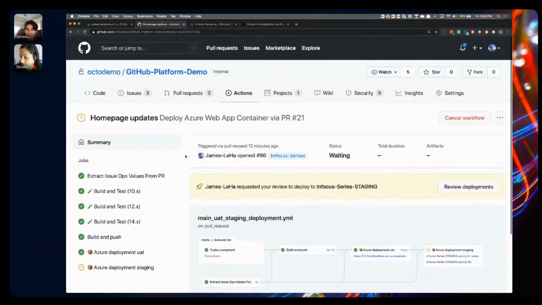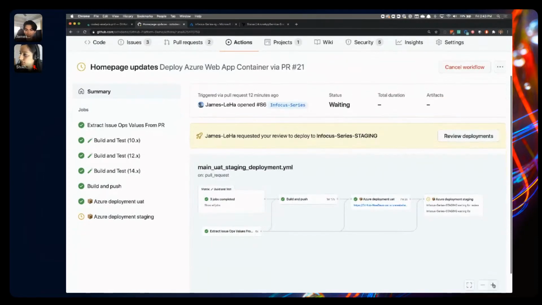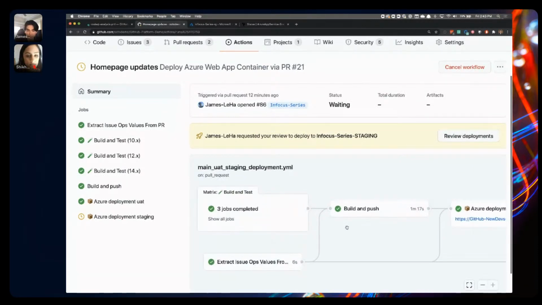So I'm going to go back here to my GitHub Action workflow run. And here is the visual component of it. It's not being built visually, but it at least is showing you how this workflow actually maps. How are all these jobs related? How are things coming through? So I can zoom in slightly. As I said earlier, we can see the matrix build started.